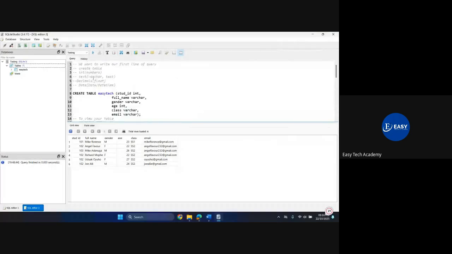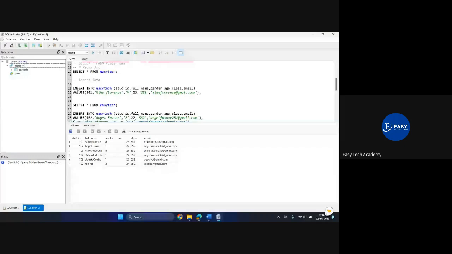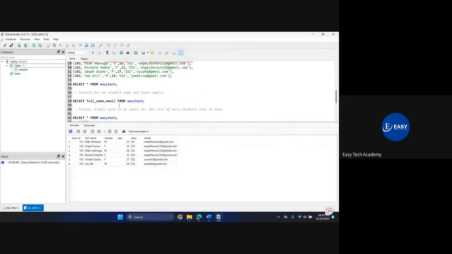So this was what we did in the last class. We created a table. We've already done that. We inserted into our table, did that. We also did select all. Now there's something I observed from those who submitted assignments. They just wrote the query. That's all. No, don't just write the query. Write it, run it, and then see the output. There must always be an output. This is the output, the results of your query. So when you run it, you get to see the output. So that's what we did.